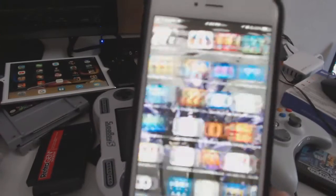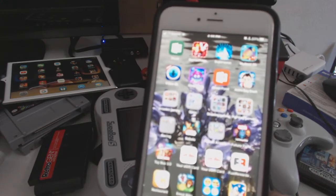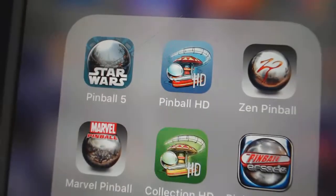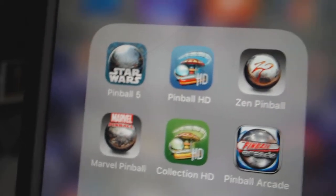But just let you guys know — be careful before you buy a lot of games because it does not work. Just want to warn you about it. Not those pinball games — those do work, I tested those. I love those pinball games. Most of them work in touchscreen.